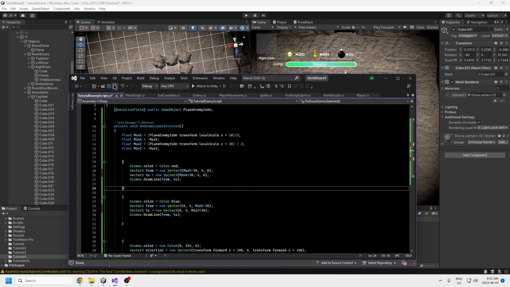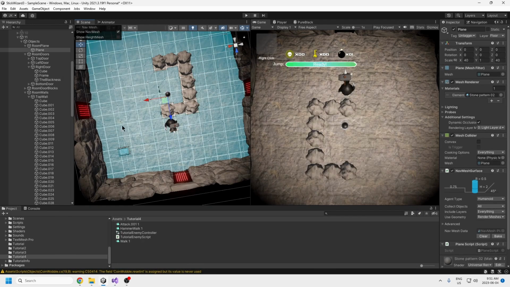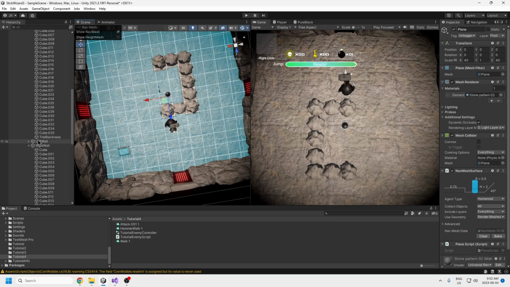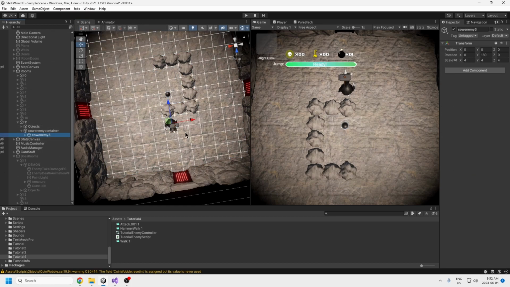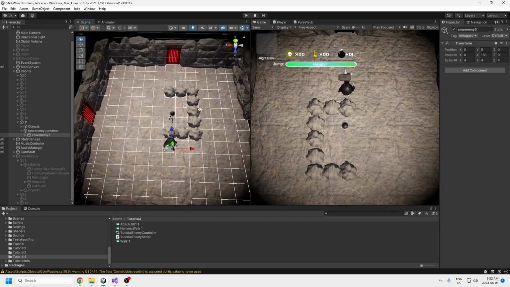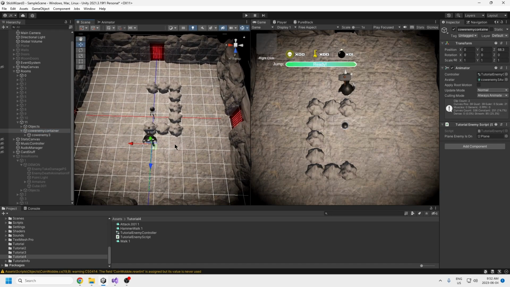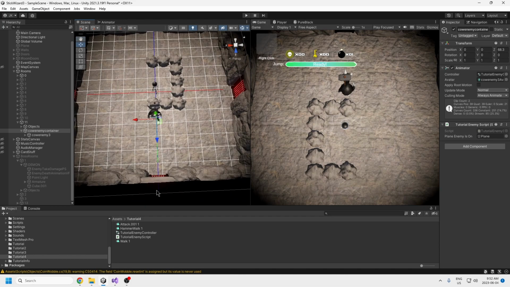Now, I'm using a really big scale for my game. So if your game is a smaller scale, you can see with the gizmos the size, like how big it is. So you just need to make this the appropriate number for your game. Mine might be completely different than yours, so this looks pretty okay.